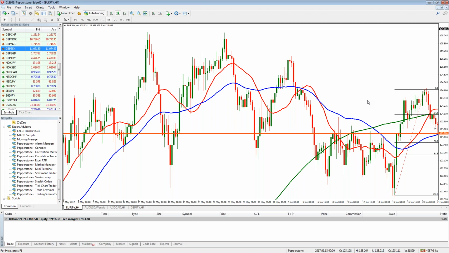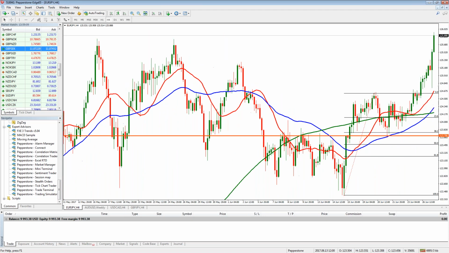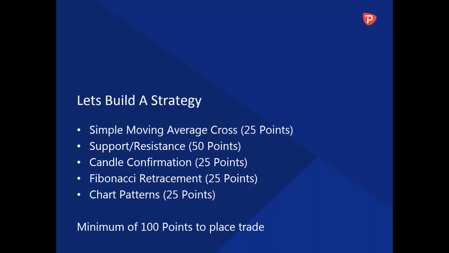And you can do this on any time frames. Obviously, we recommend 1 hour, 4 hour, daily. You could use 15-minute, but 1 hour, 4 hour, daily is going to be where you're finding more quality, I guess you could say, patterns. So let's jump back into the slides just for a second here and talk about building a strategy using this approach. So one of the easiest and actually hardest things to do is to keep your trading consistent and to keep your, I guess you could say, strategies consistent.